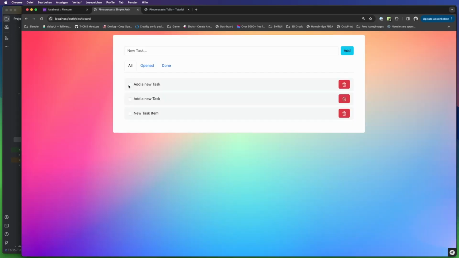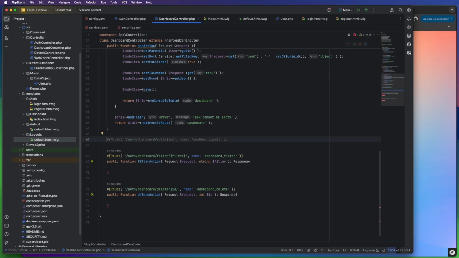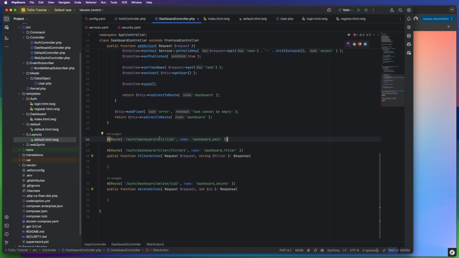Now we will check the done button. And in this case, we need the new action called done. Maybe, no, not edit. We call it done. The ID is the right one, and we say done.